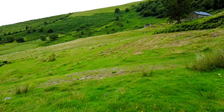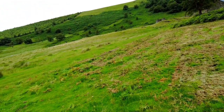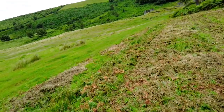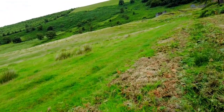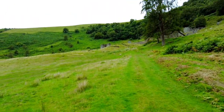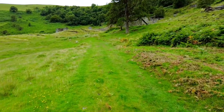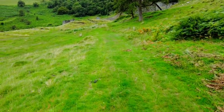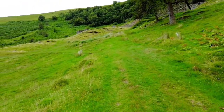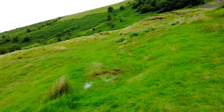Well, at least the rain has stayed off. I came up here yesterday and from the car park I took the wrong turning. I took the path that goes up, because there's two paths. There's one that goes down by the lock at the reservoir, and there's one on the left. I took the one on the left, which goes up into the woods and then takes you up onto the top of the moors. Now I just wandered around for hours and hours and hours, absolutely poured down, and I just could not find it at all. So I just turned back and went back to where I'm staying at Redwood Retreat, and yeah, I was absolutely soaked, but I was determined to find this place.